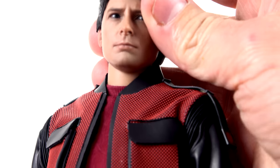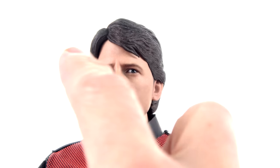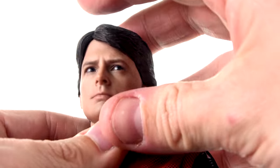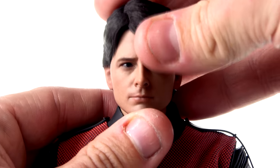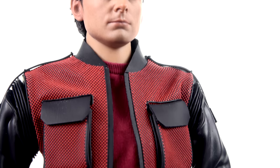Taking a closer look at the figure, Hot Toys has done a terrific job of recreating the likeness of Michael J. Fox. It is a different portrait — the expression here is different; the other one was a little more shocked-looking. You can see his eyes are looking off to the side slightly, but it definitely looks like him. I think if I didn't know who it was and just looked at it, I'd absolutely say that looks like Michael J. Fox. For the hat swap, there's a little magnet that lifts up and the hat goes on there — it looks a little strange from the front but I think the hat-on look is my preferred display form.